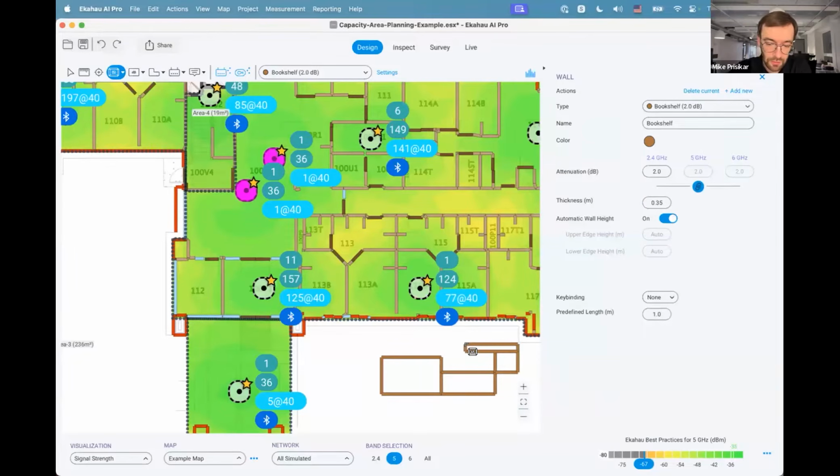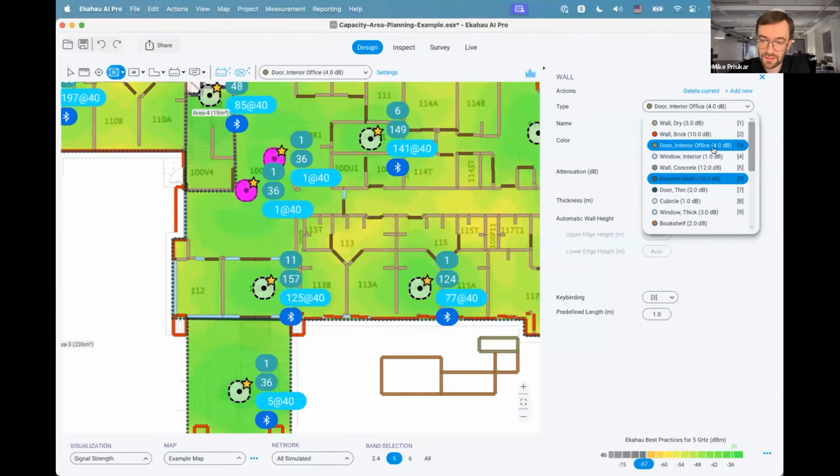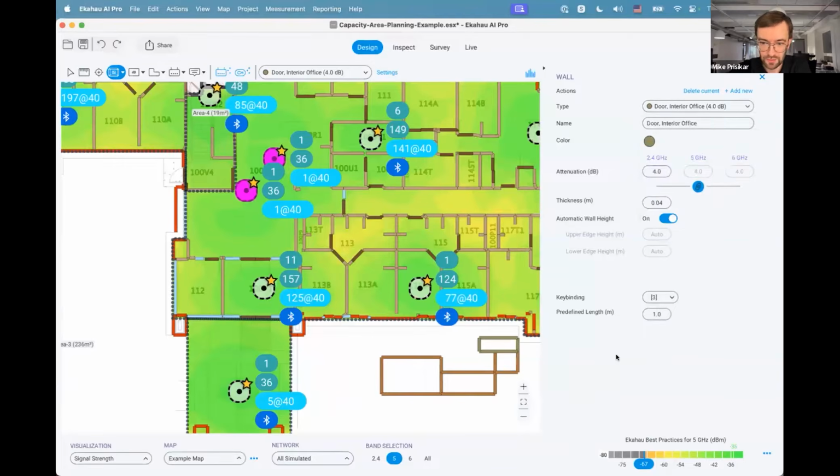And by the way, you can also switch between different wall types. Let me just hit 2 on my keyboard, and I've just switched to another wall type. And this is the brick wall. If I press 3, it's the interior office door. How cool is that? If you would like to change the key bindings, of course, you can go to the settings of the wall and change it easily. So it's as simple as that. There are some walls that are already predefined just to make it a little bit easier to use. So yeah, this is really, really cool stuff.